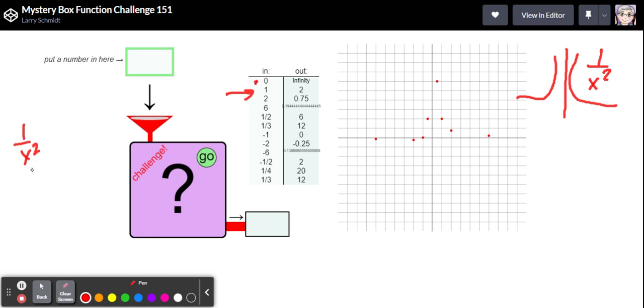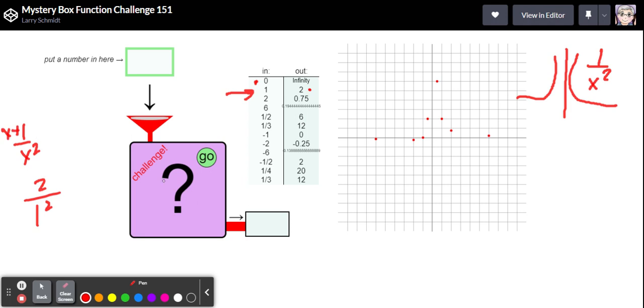I think maybe there's not anything else going down on the bottom unless it's a multiplier, because at 0, we get that infinity error. That would happen if you tried to put in a 0. You square 0, you get 0. You can't have 0 on the bottom of a fraction. So maybe this is just x squared or something times x squared, but nothing else added. What about the top? How would we get 2 here? Let's just think about the simplest way we could do that with x squared on the bottom. So if we put in 1, that would be 1 squared on the bottom. To get 2, we'd need to put in 2 on the top. So that could be x plus 1, I suppose.